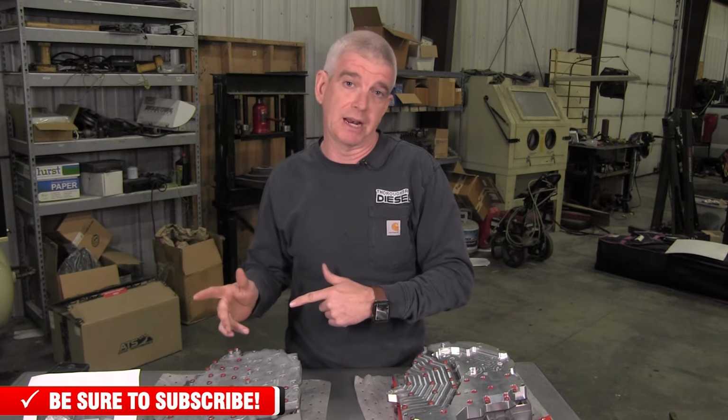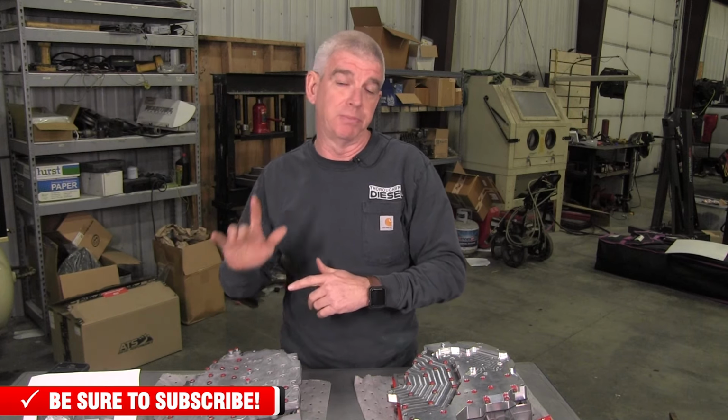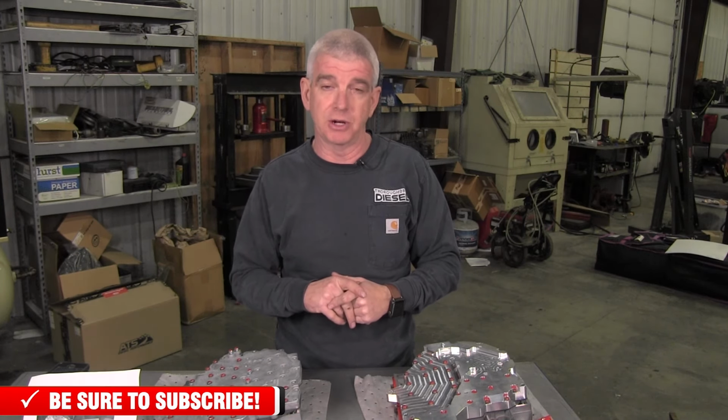Now, the flip side of that, if you install the valve body and you put the plug in and then you do a transmission tune, it's going to cap out at 160 pounds of line pressure on you, and that could set a low line pressure code. So again, if the truck is tuned, you want to leave the plug out of the valve body. If it's not tuned, you want to install the plug in the valve body.